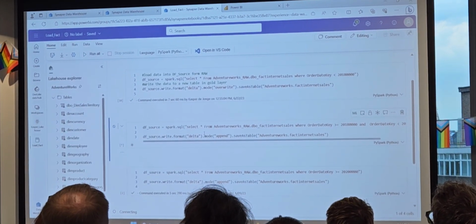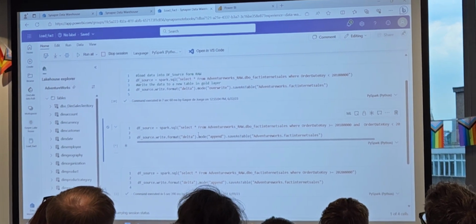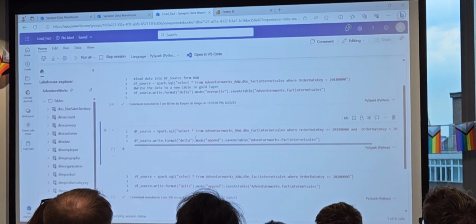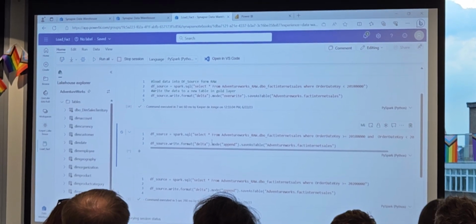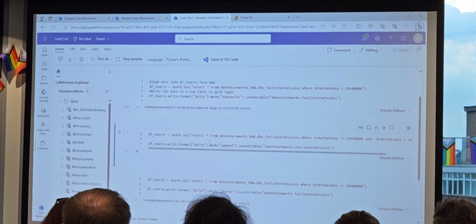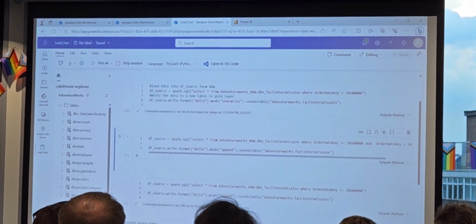Now, unfortunately, this is where we're going to encounter another bug. I already talked to the dev team. They're already rolling out a fix for it, but I know how to get around it. It worked last week when I did the same demo. So what's supposed to happen, I'm going to go back to the report, press refresh, and everything gets updated automatically. That, unfortunately, is currently not working.